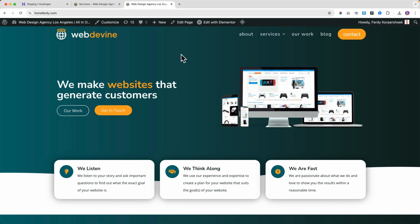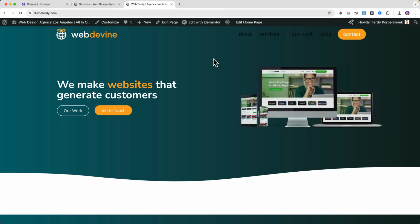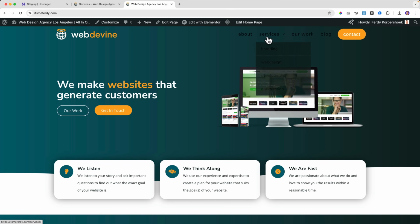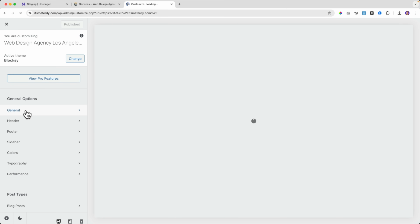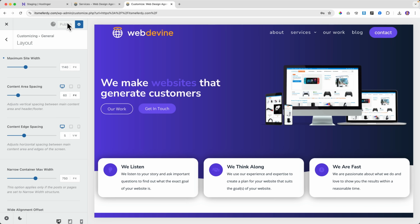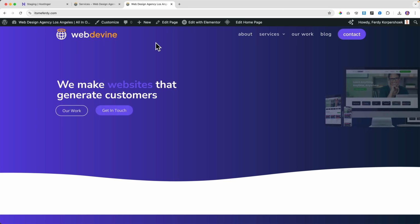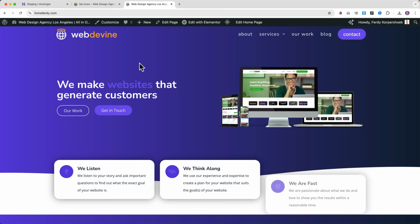So if I refresh this page, it should be purple and with no updates. It is working. There's one glitch. This is dark. So what I need to do is go to the customizer. That happens oftentimes with themes. What you need to do, just go to anything, increase it, decrease it. Make sure you adjust something and then put it back and then click on publish, close it, and that will fix it. So now it is exactly the same website as over here.